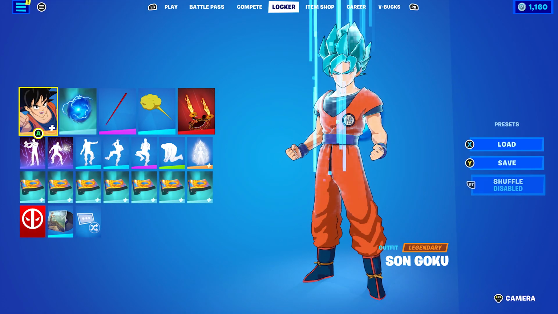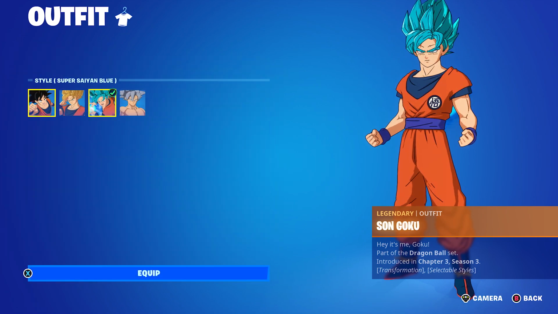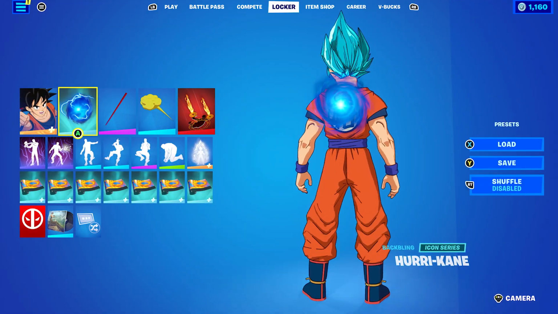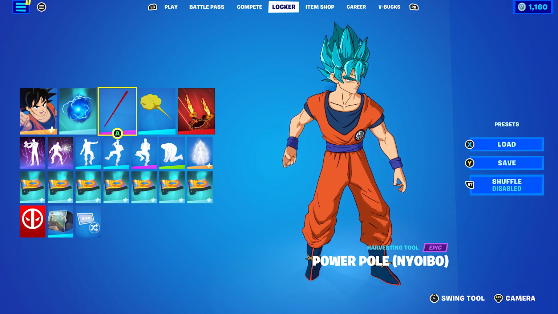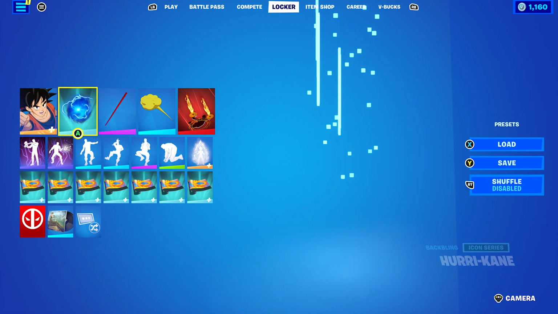The first combo is Goku, or Son Goku, I should say. The style I'm using is Super Saiyan Blue. Backbling is the Hurricane, which is Hurricane's backbling. Goes very nicely with his blue hair of the Super Saiyan Blue style. Works very nicely. Pickaxe is the Power Pole, which is Son Goku's backbling, I guess, technically Pickaxe as well.